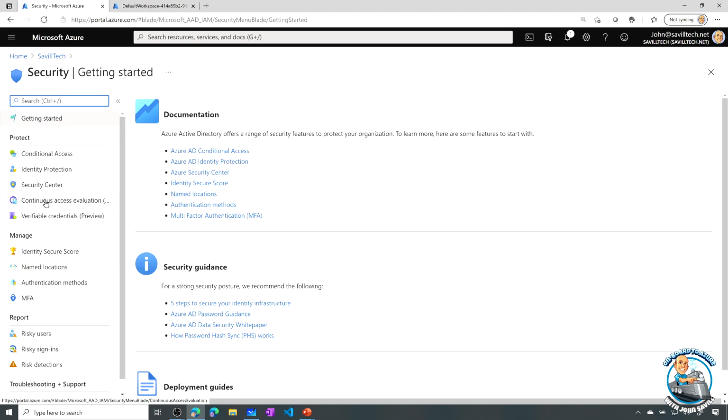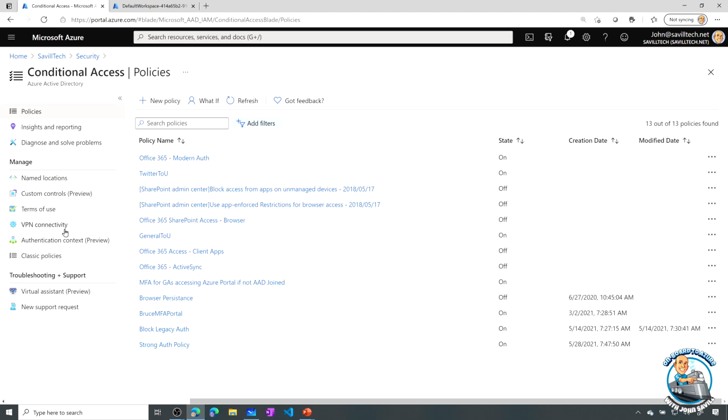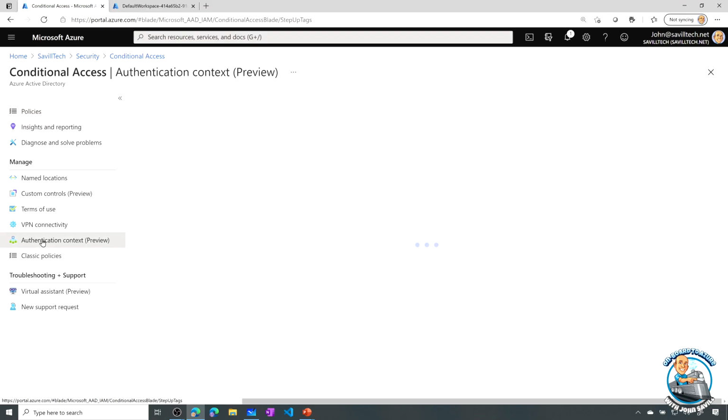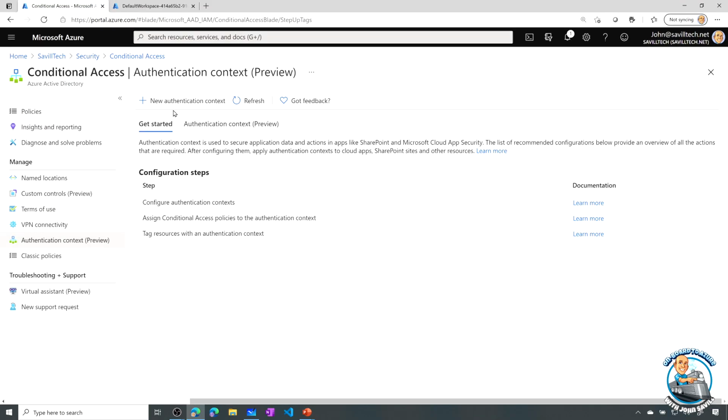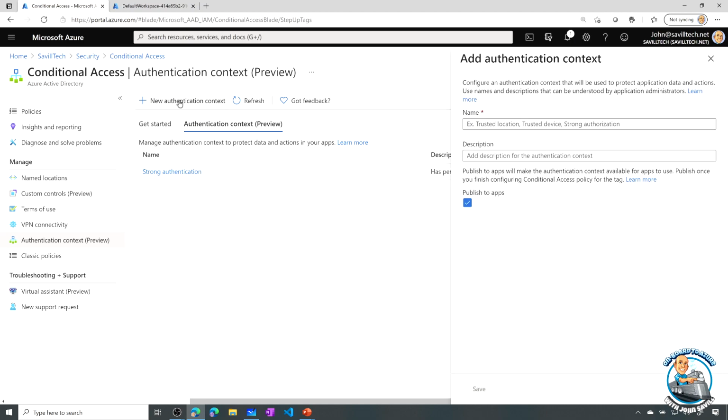And notice you can see continuous access evaluation over here, where I can enable the preview, select users, etc. But I'm going to go to conditional access. Now we have authentication context. Again, an authentication context is really nothing more than a label. On its own, it's a label. So I could create a new context. It's just a name and a description. And I'm going to publish it.